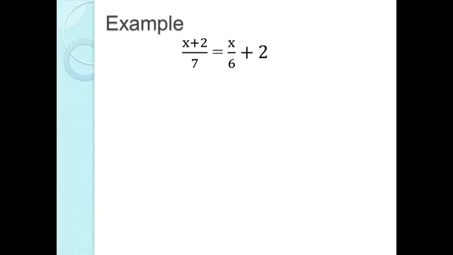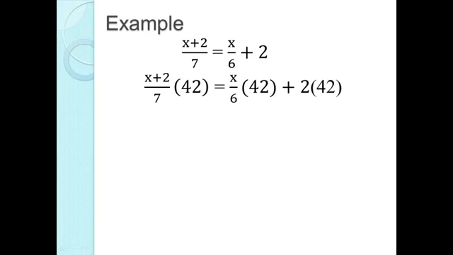We want to first determine what is going to be the common denominator between the fractions in our equation. Our denominators in this equation are 7 and 6. Instead of trying to guess a number that both will go into, multiply them together to get a common denominator of 42. Next, we will multiply everything in our equation by our common denominator.